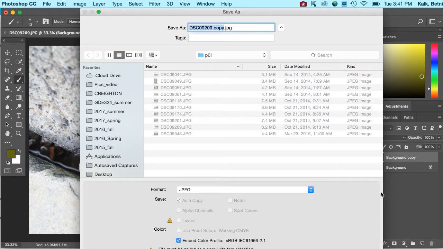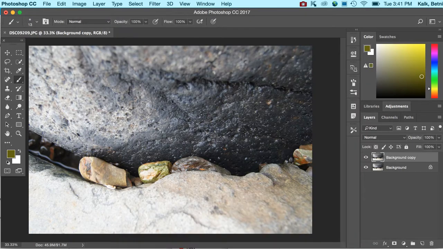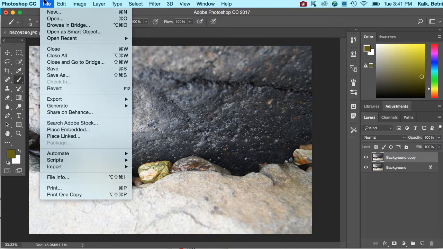But you can also make JPEGs that essentially are copies of what you see on the actual screen. So right now, anything that I would have had on screen would have been saved as that JPEG. So I would always recommend keeping your PSD and then also making JPEGs as you need them from the PSD, but always keep your original PSD file handy.